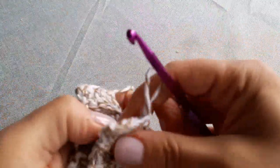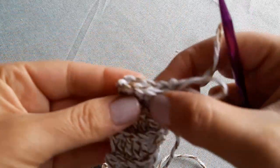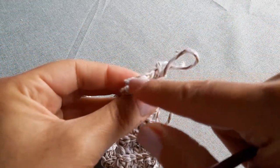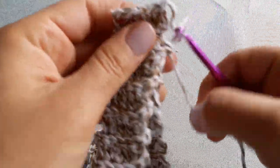Okay, so let's continue on here. So what we're going to do now that we've folded this in half is we are going to slip stitch these two sides together. Okay, so, and it doesn't really matter. I prefer my working side in front of me.